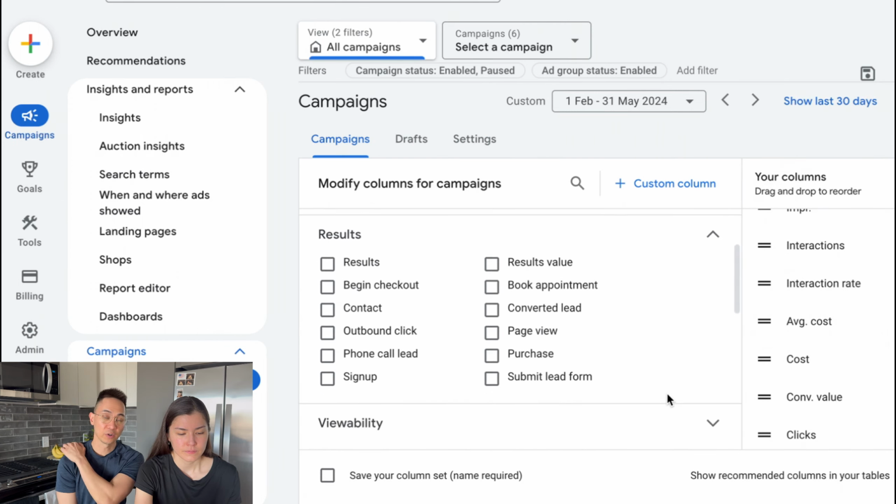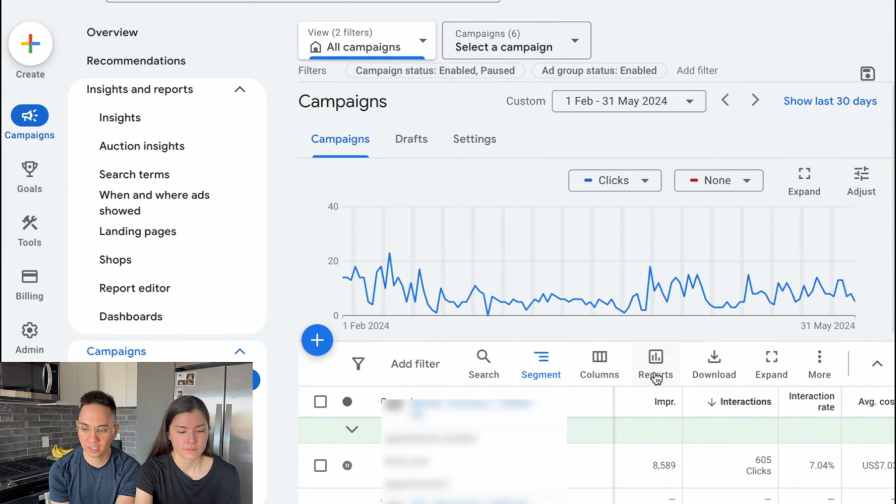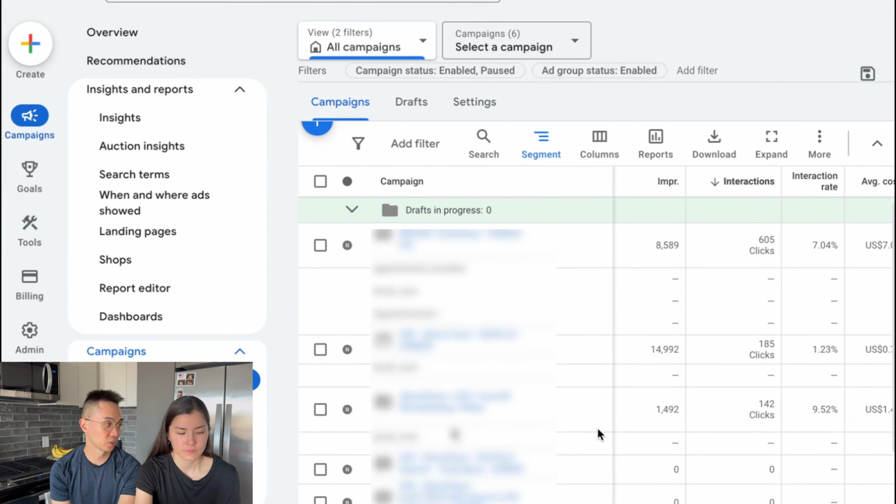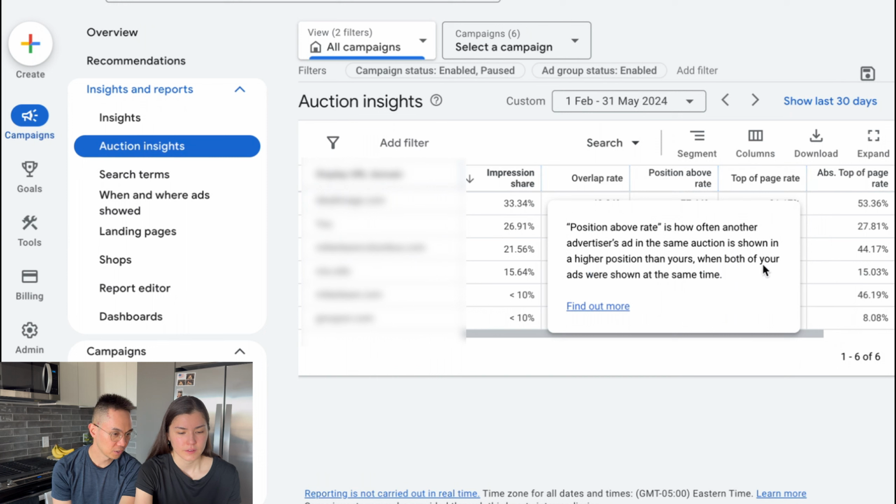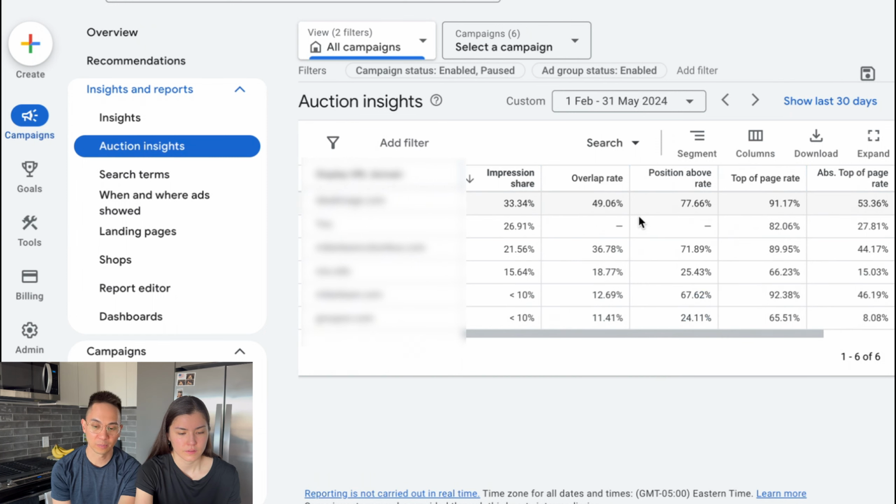You want to check these for your different campaigns, whether it's search, shopping, or PMAX. Check your search impression share too. In order to do that, we go to Auction Insights, and you can see your impression share compared to everything else. If you can, spend a few seconds checking it for the last week, last 14 days, and last 30 days, and then assess the results on a daily basis.